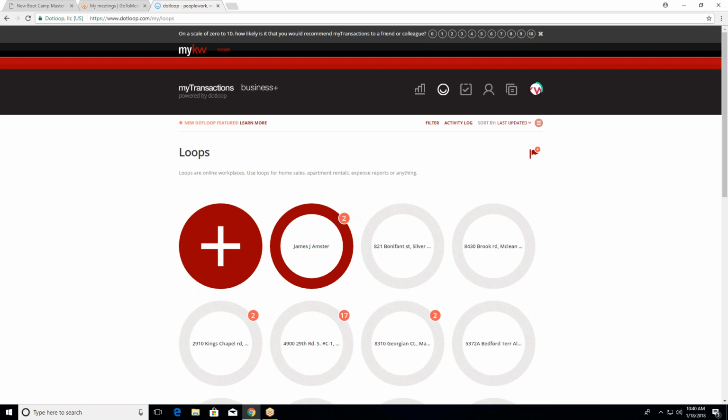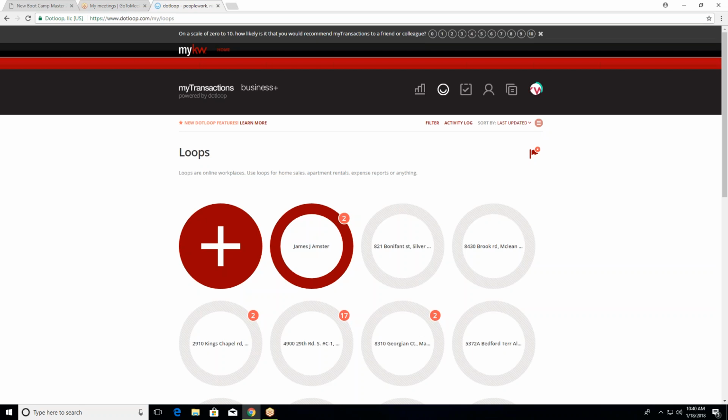I mentioned earlier that this is also a contract to close system, so there's no right or wrong answer to the number of steps listed in a loop or whether a loop is completed, because it depends on whether you're using the contract to close system. You could have one step and a complete loop because you sent somebody to sign something and they signed it. Done. If I assign 25 people to do 25 different things because I use contract to close, it will incrementally work its way around the circle saying it's complete. So don't trip up on that too much.